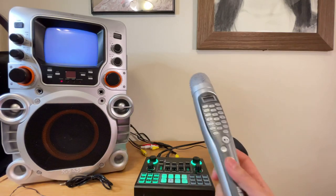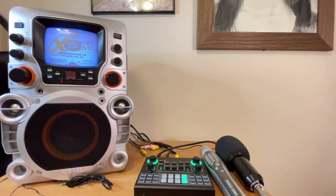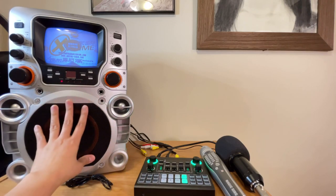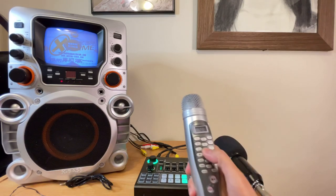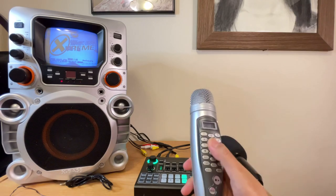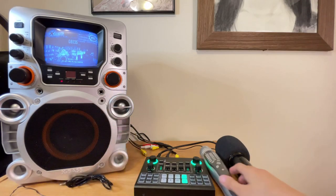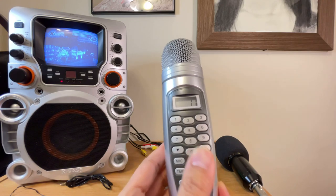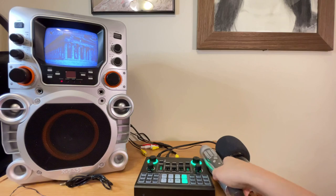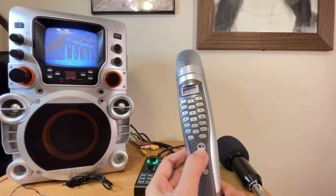We can also turn on the Magic Sing. The audio will come out from here. Let's give it a little sample — let's select a song and sing with it. Let's say 80. You select the song from here — 8035. Just a heads up: you can control the volume from here or from the V9 sound card. If you click music and arrow up, that turns the volume up as well. So there are lots of options. Let's play the song — simply hit that play button right there.